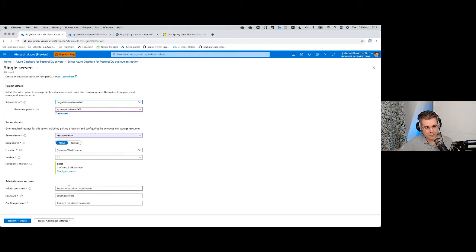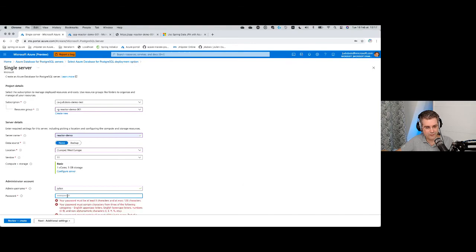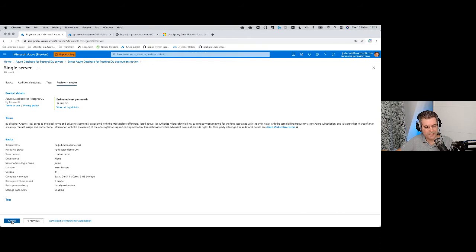And I'm going to create it with some user and password. So let me just copy paste some. My login name will be Julian, which is my first name, of course. And my password will be something I just copy paste. You will see it later. It doesn't matter. I have a firewall, so if you see my password, it's not important. And I'm going to create this. This is going to take like 5 minutes to create the database, so we have time to discuss how we're going to use it.